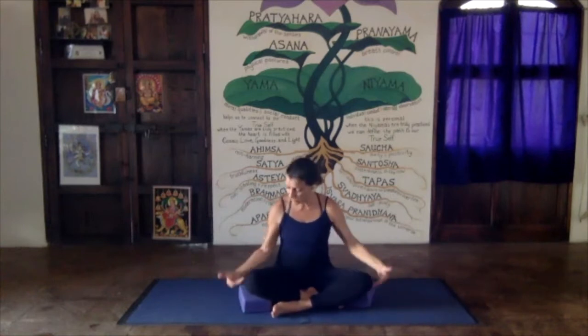So at any time you start to feel this pose in your back, it's time to change your position. You're welcome to bring your feet under your knees, crossing your ankles, or even just bring one heel in front of the other. If you can, stay here, but if you feel it in your back, then it's time to get out, okay? So you want to roll forward, tilt your pelvis slightly forward. You want to be on your sit bones and not on your tailbone. So give that a try, or feel free to cross your legs at any time. And you could even cross your legs with the blocks under them. Feels nice too.